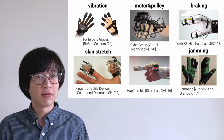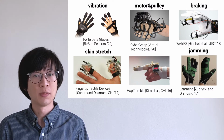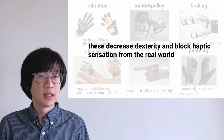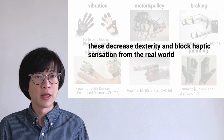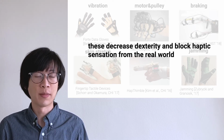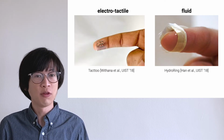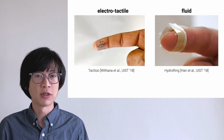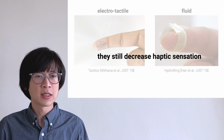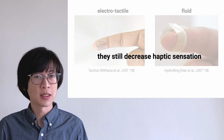We see many devices render haptic feedback for VR, such as using vibration, motor and pulley, or braking. Because they cover most of the hand, these decrease dexterity and block haptic sensation from the real world, and they are not suitable for MR. To minimize the interference with the real world, film-based haptic interfaces leverage electro-tactile and fluidics. However, this can still impact our haptic sensation because fingerpads are so sensitive.